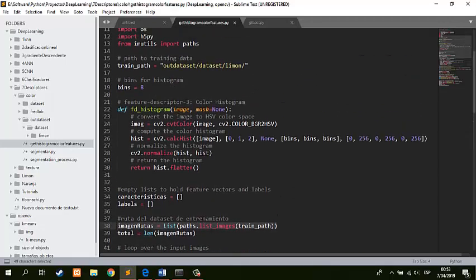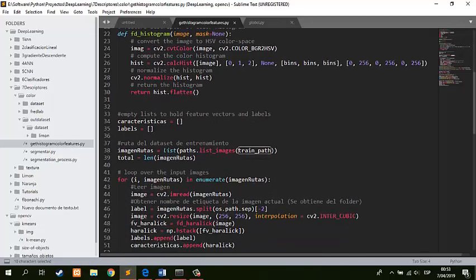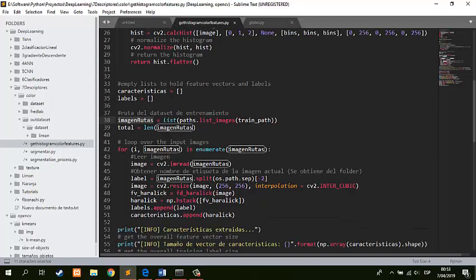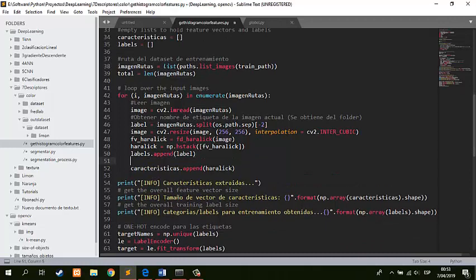We read the train paths, and we do the same as before. We look at all the images and we read the label of the current image and the current image.